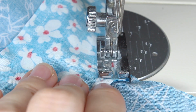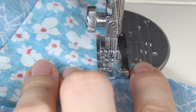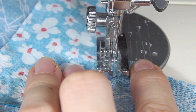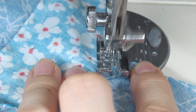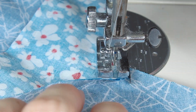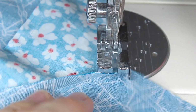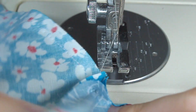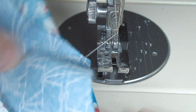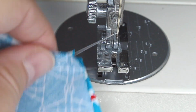Keep going 1 stitch at a time. Okay, stopping right at or just before the other seam. Lift my needle up and my presser foot. I can reorient. And now I can do this side.